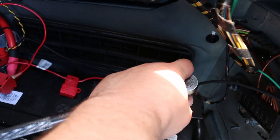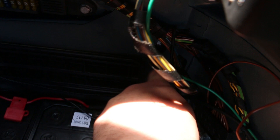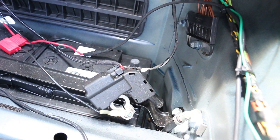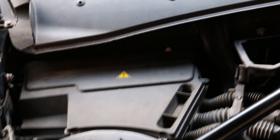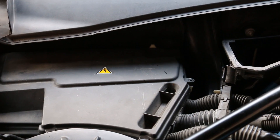Go ahead and locate your battery. Take a 10mm to the negative terminal, crank that negative terminal off, and set that cable aside somewhere. Once you've removed all the screws, make sure your cover is completely clear of any dirt or water that could get into the box, then go ahead and remove the cover.